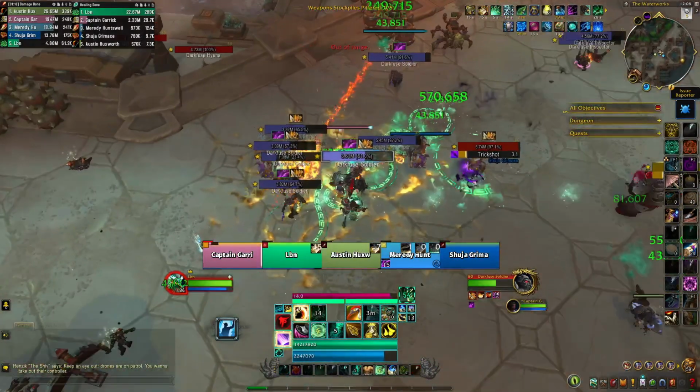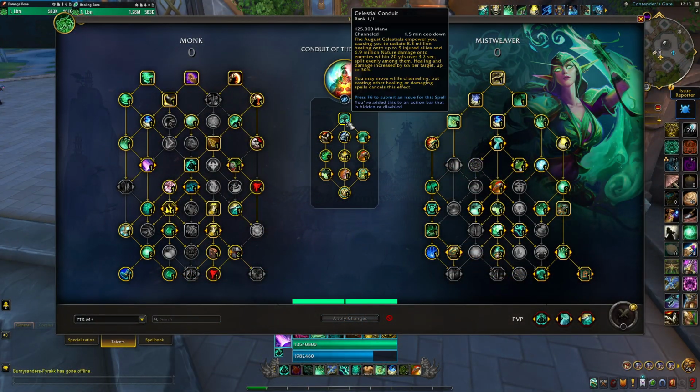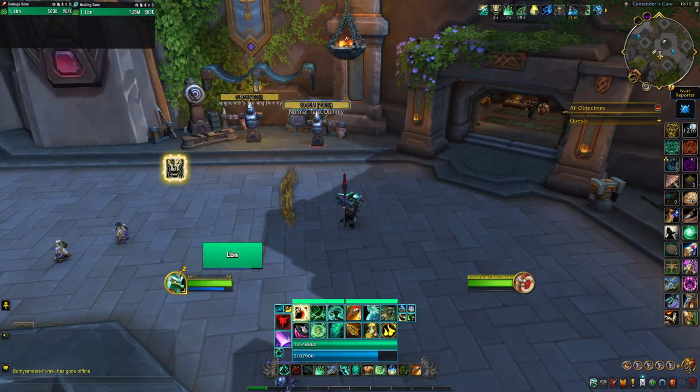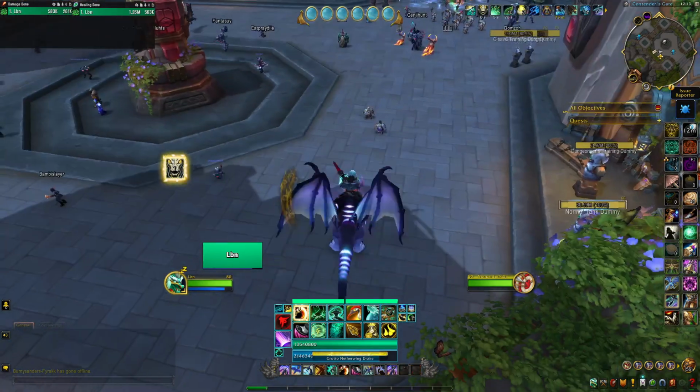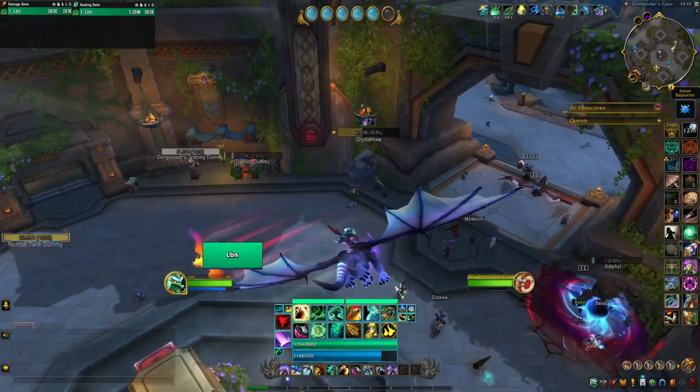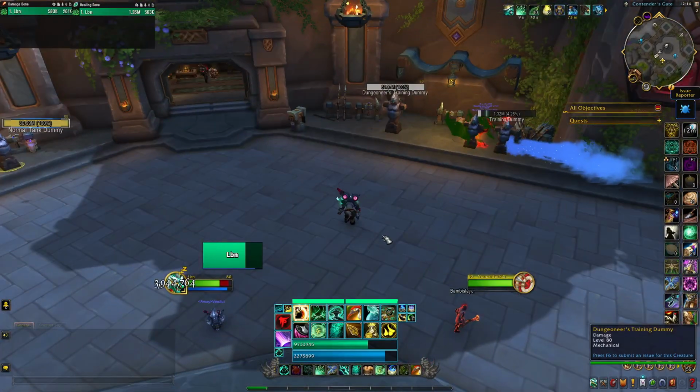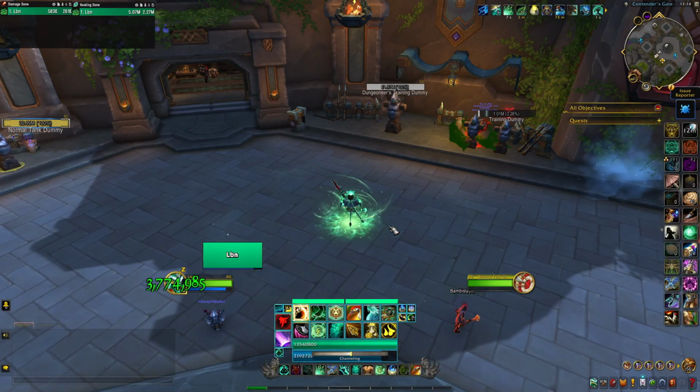Now let's talk about our hero talents. Conduit of the Celestials is your more defensive option, as it gives you a mini healing cooldown, Celestial Conduit, that pulses damage and healing over a channel. I recommend that newer Mistweavers take this talent tree, as having another mini cooldown can really help you learn the ropes of the dungeons in the beginning.